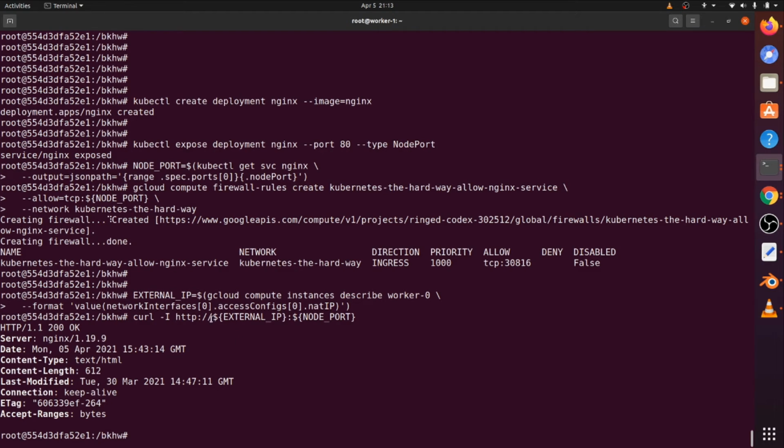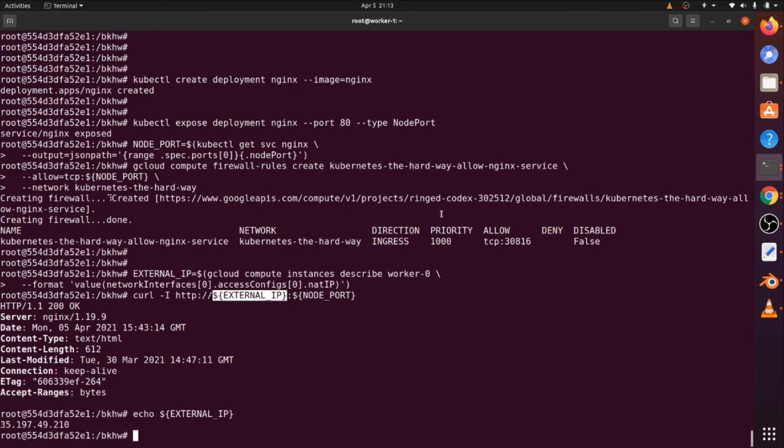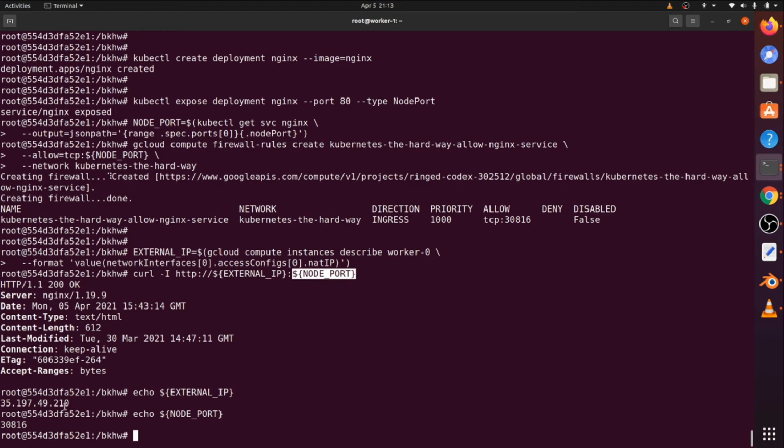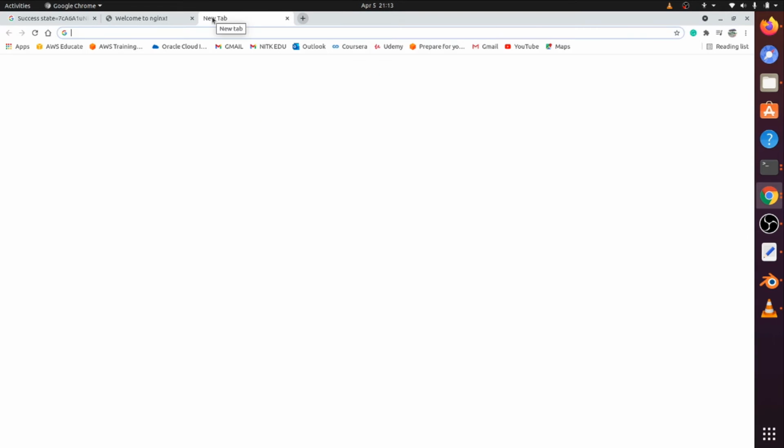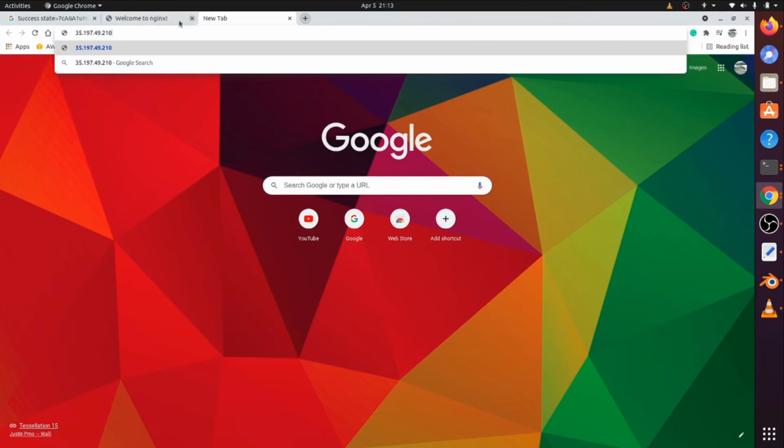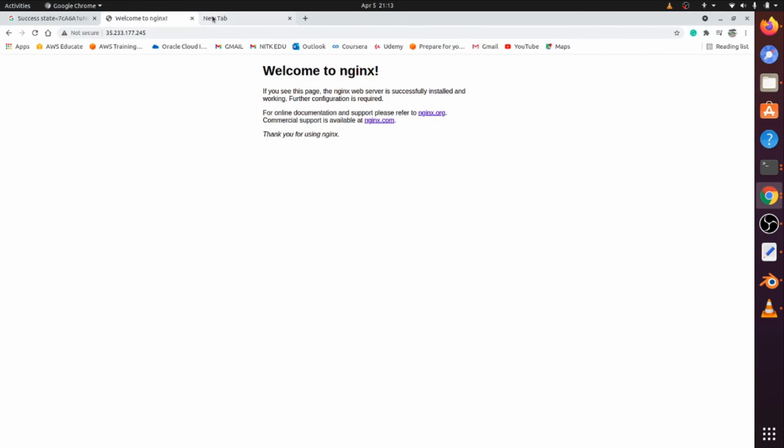Let's do one thing. Let's echo the outputs for these. Okay, and let's check the node port as well. Okay, great. So now let's copy the IP address and, by the way, you can see our previous deployment.